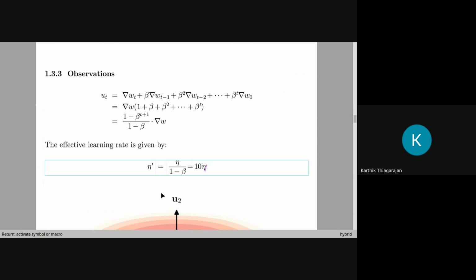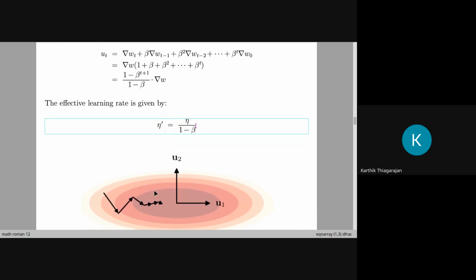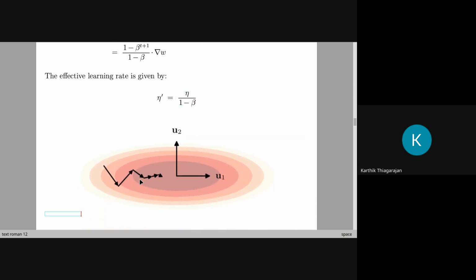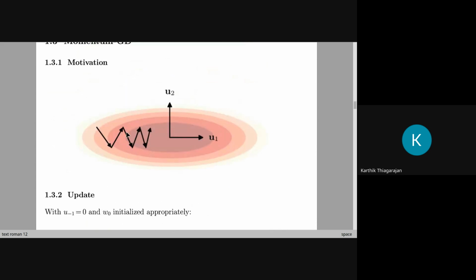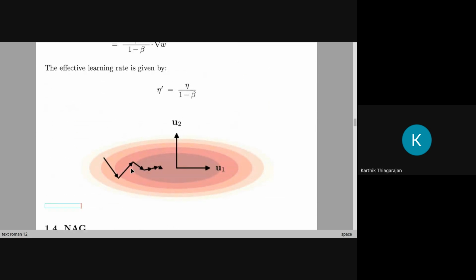Okay, so the effect of momentum is to bump up the learning rate in regions where the direction is kind of the same. So that is one intuition that you must have. And this is what momentum does. So this is after you use momentum, and this one is before momentum. You see that there are these oscillations, but here the oscillations have dampened. Now they have dampened in the vertical direction.